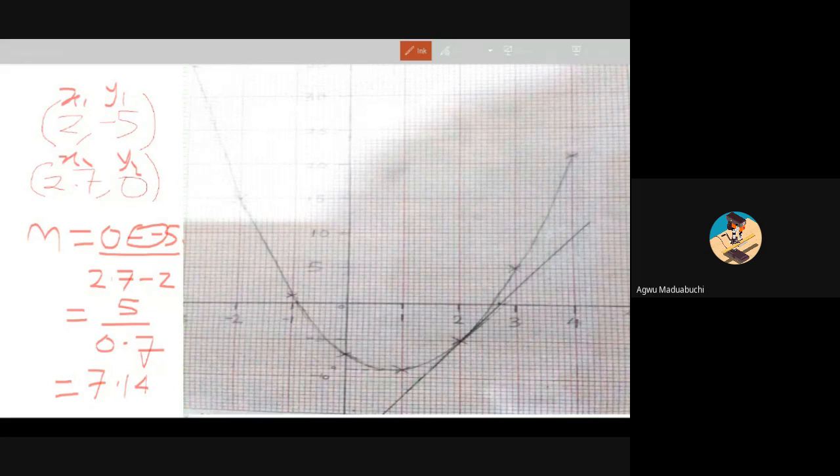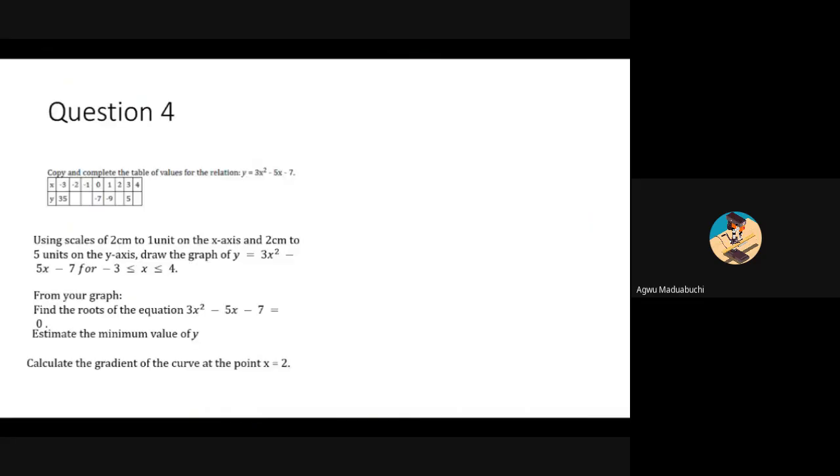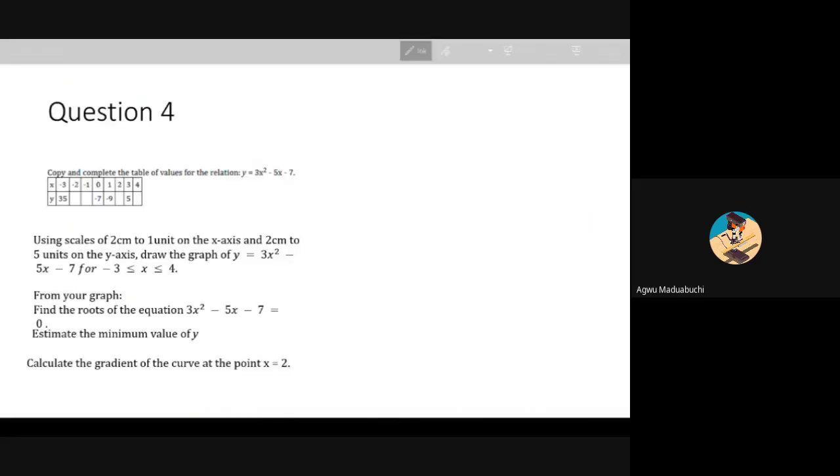Now, but how do I even know without plotting this? Because like I showed you, you could know the answer so that you know how to manipulate your way to always get the answer correct. Now, if you remember when they talk of tangent line, if you differentiate the equation, find the dy/dx of that curve, and then put the value of x at that point, that gives you the gradient of the curve at that point. So gradient has to do with differentiation, when you take the first derivative of the curve.